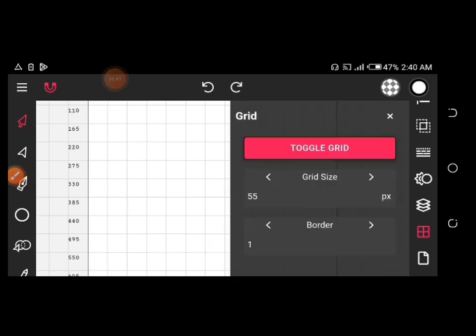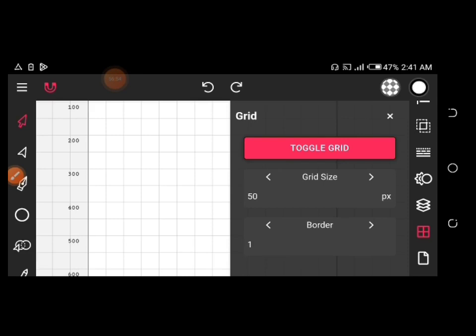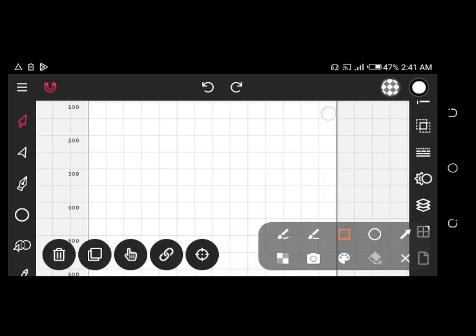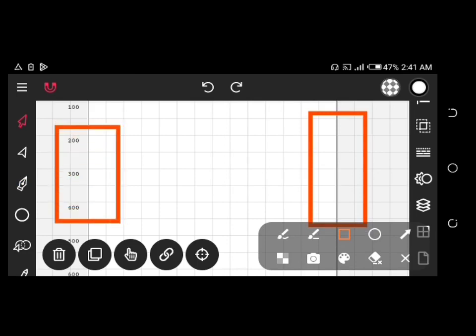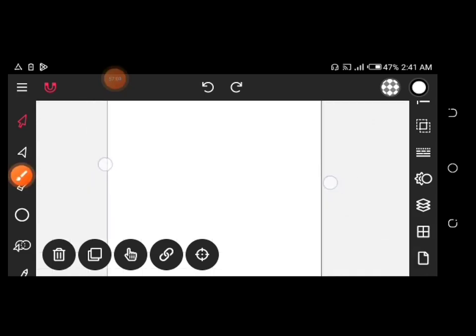So with that, let me just click on the figure and input mine as 50 and check this out. I have the perfect sizing of the two edges, which is two perfect shapes and two perfect shapes right here. That will give me exactly what I want. So here we go.